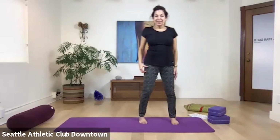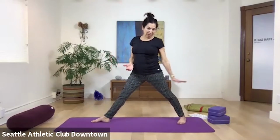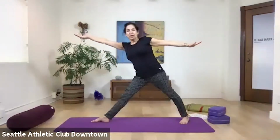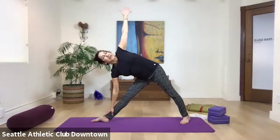Legs go wide. Triangle. So you're going to turn your right foot. The back heel also turns towards the back end of the mat. Okay, that's safest on your knee. Let's kind of go back and forth. Remember, it's a folding from the hip. I think of it as a horizontal movement with the arms. Exhale into the pose, and then arms go vertical for triangle.